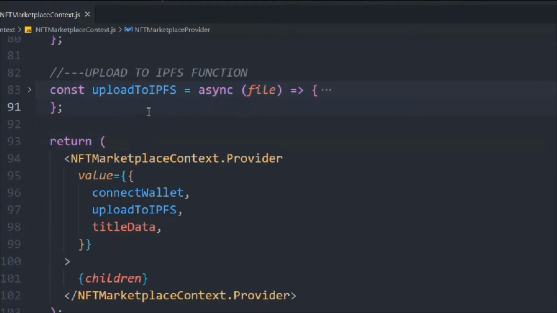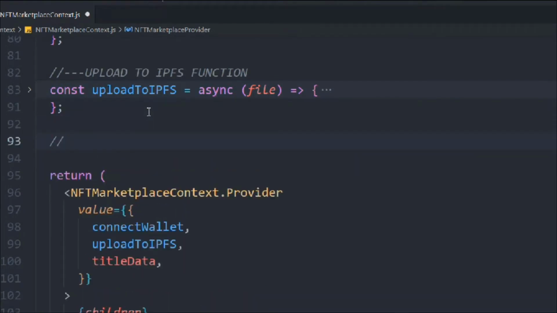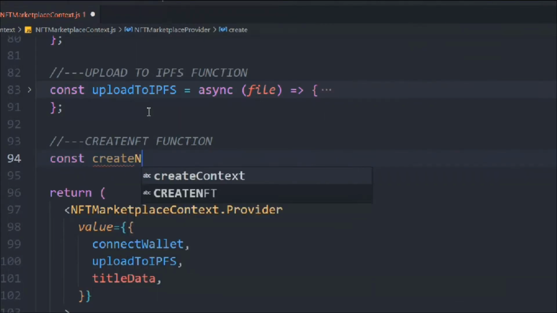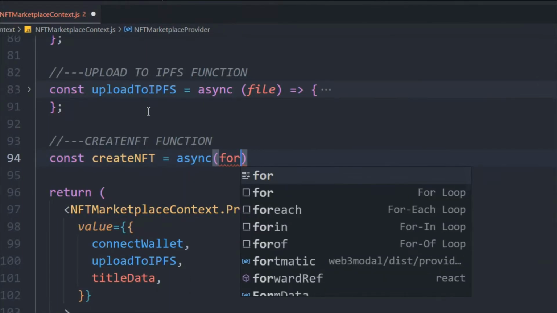So let's come down, and this time we have to create the function called createNFT. This will allow us to create an NFT, as you can understand by the name. So we'll take a variable, call it createNFT, and it's going to be an async function, and it will receive a couple of pieces of data. First, it will receive the form input.